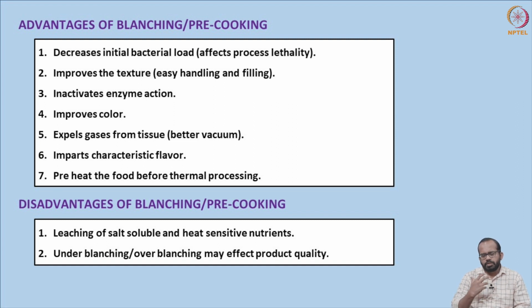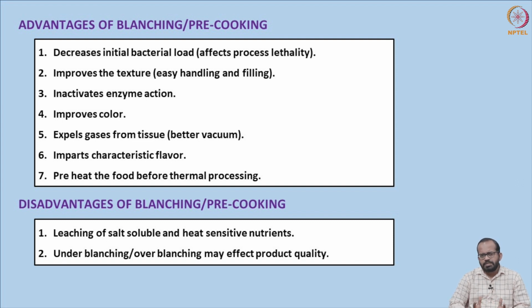Also, this cooking process releases around 15 to 30% of water, so additional moisture is also removed. If blanching or pre-cooking is not done, during the actual thermal processing stage water may be released into the container. If it is filled with oil, the additional water can create a water-oil emulsion in oil packs. It can also dilute the sauce if the filling material is a tomato sauce or something similar. So these are some of the ill effects if proper blanching or pre-cooking is not done. Blanching and pre-cooking alleviate this kind of issue.